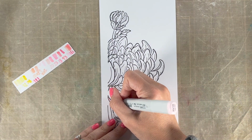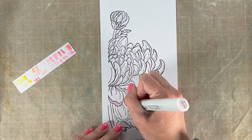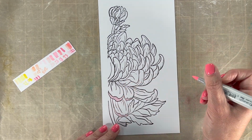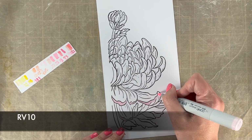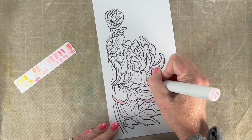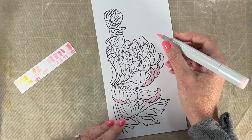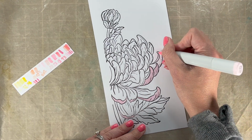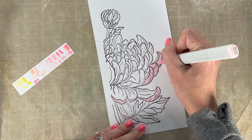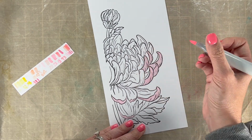Now, how I decide which Copic I like to use is I take a scrap piece of the paper and I put all the colors out that I have and look at my options for colors. So we're going to start with RV10. RV10 is the lightest of the colors that I'm going to use, and this little scrap piece of paper gives you some ideas of other options if you wanted to do a yellow flower, a slightly more orange flower. I just thought I really wanted a bright, beautiful pink, and so we're going to start with this RV10.